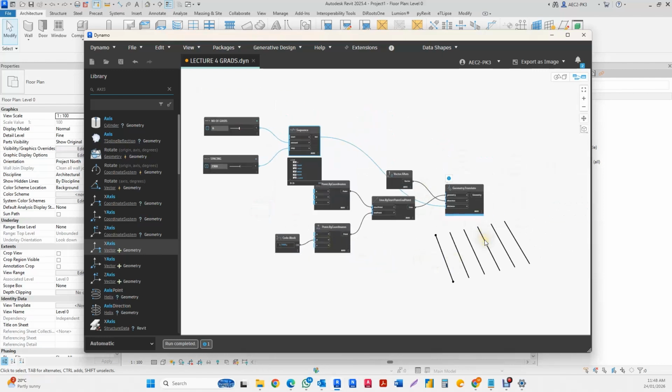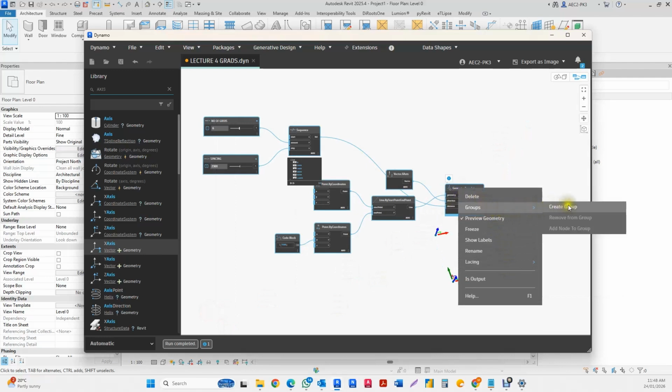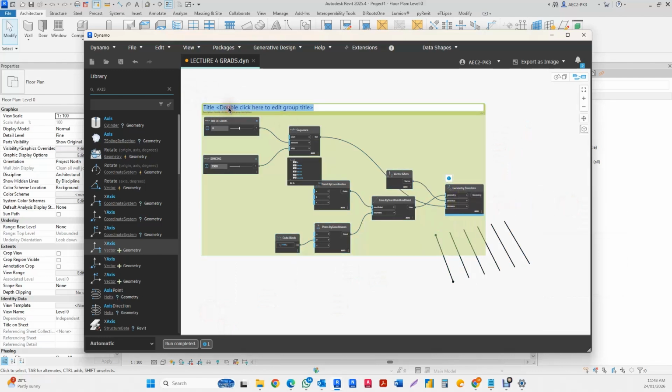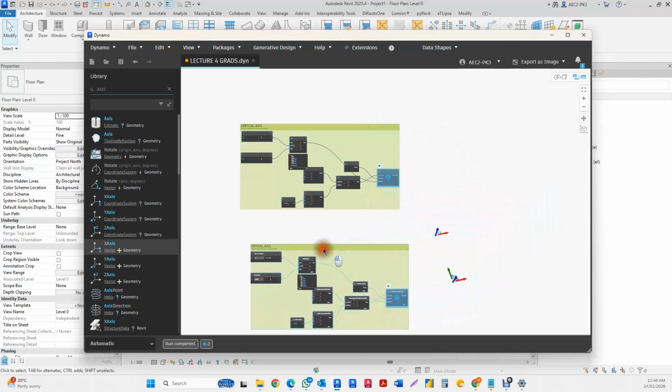So now we make the vertical axis. Let's create a group called vertical axis. Okay. Same way, Control C, Control V. We can copy all of this.